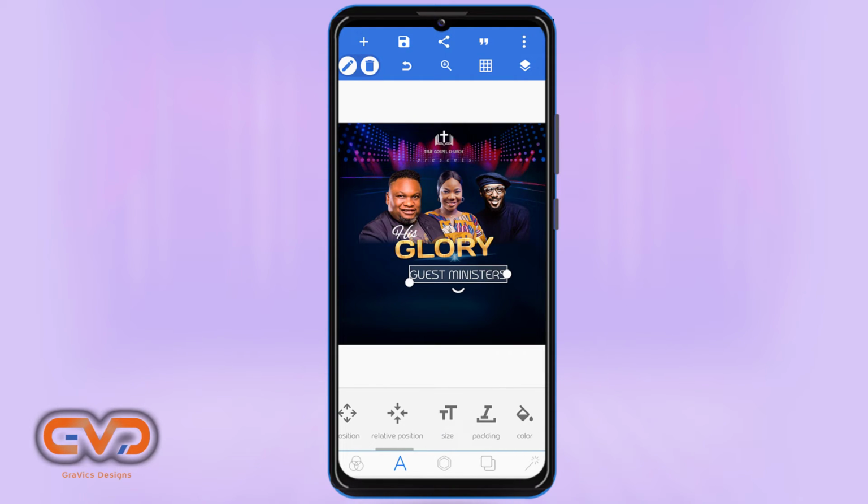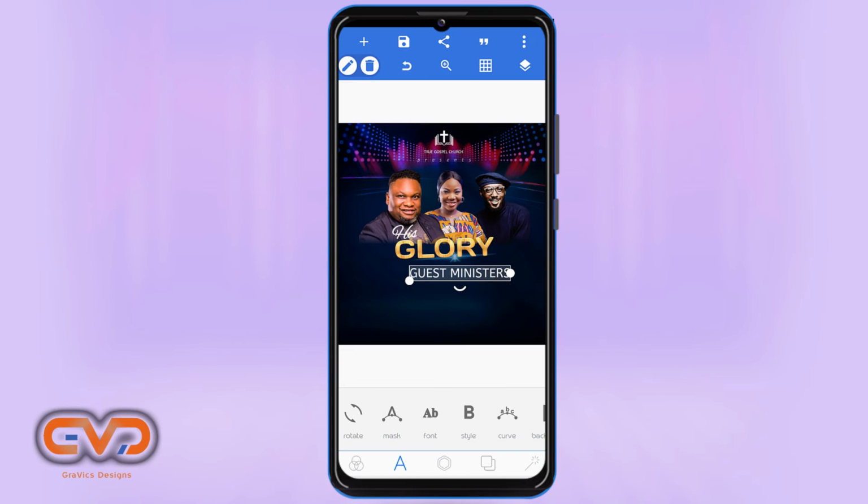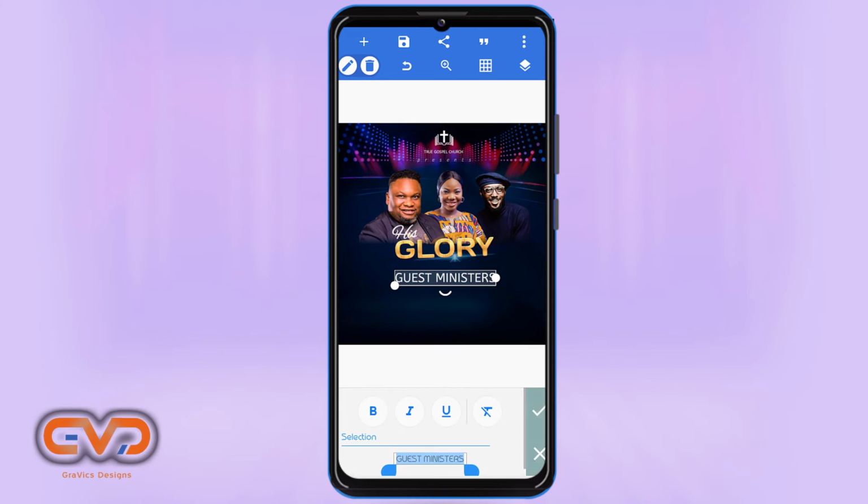All right, so I'm just going to look for it. Okay, AB font is it. So this was the font I used, ABC regular. Okay, this is for the guest ministers. Then I also gave it a font style of italic like this.